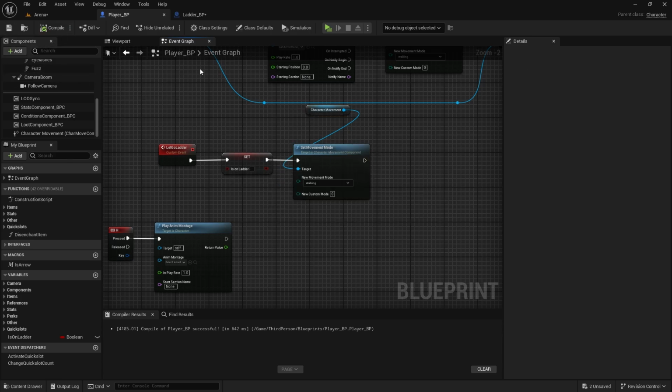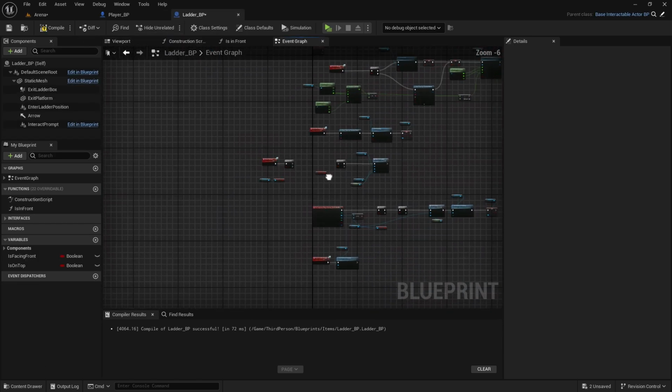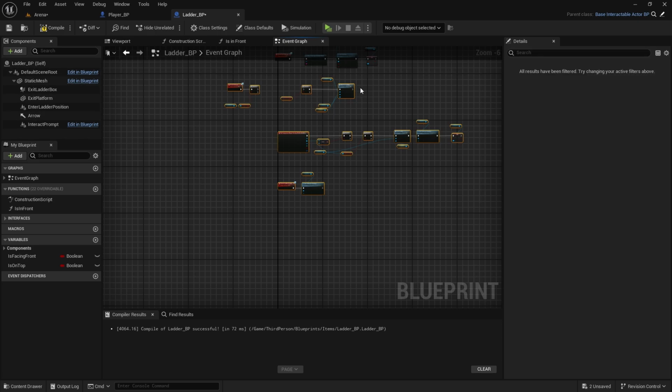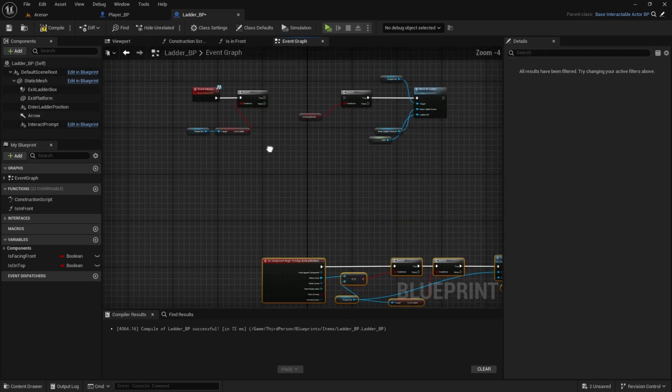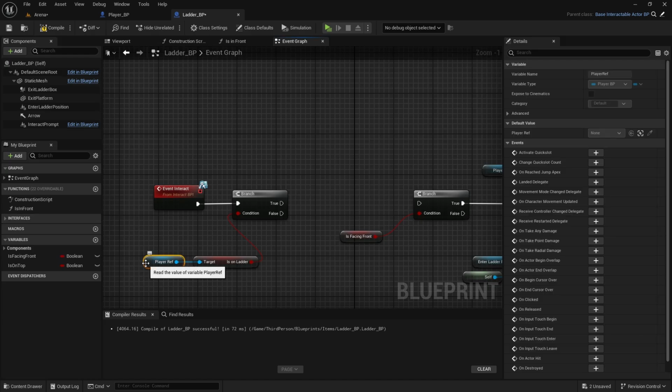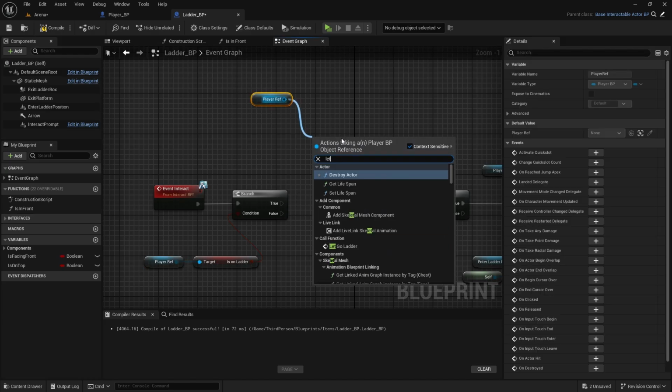So the player will just drop down and act normally. And now in the ladder we can call it on true. Let's move all of this down. And then this one again. So true, get player reference, let go ladder.